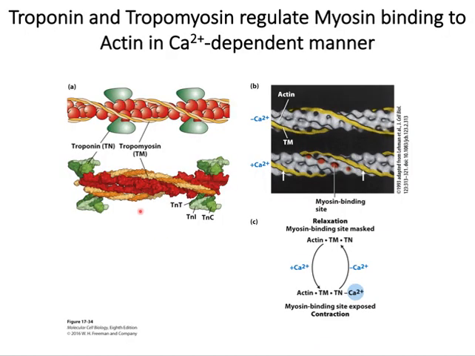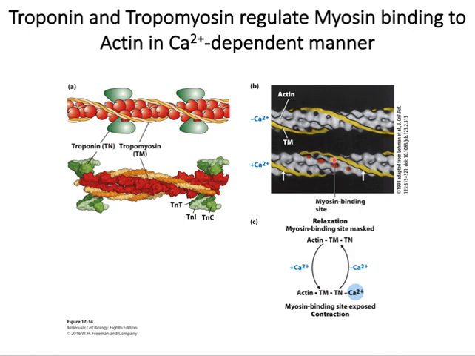Another 2 proteins responsible for myosin binding to actin are troponin and tropomyosin. Tropomyosin is a coiled coil dimer that lies along the muscle thin filament. Each tropomyosin dimer covers the actin monomers in an end-to-end fashion. The tropomyosin can remain in 2 forms. One form blocks the binding of myosin to actin, and the other form opens up the myosin binding sites on the actin, as shown here on the right.